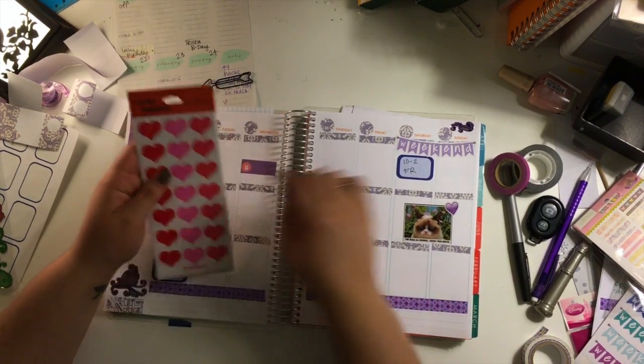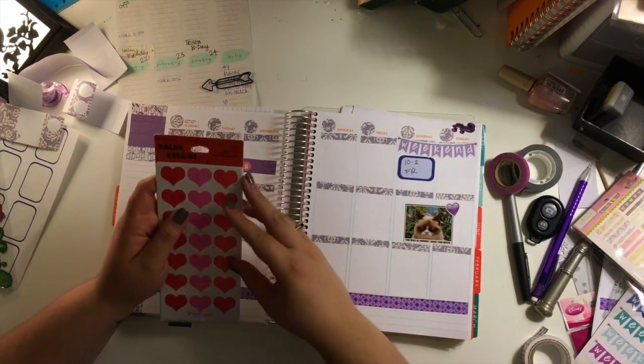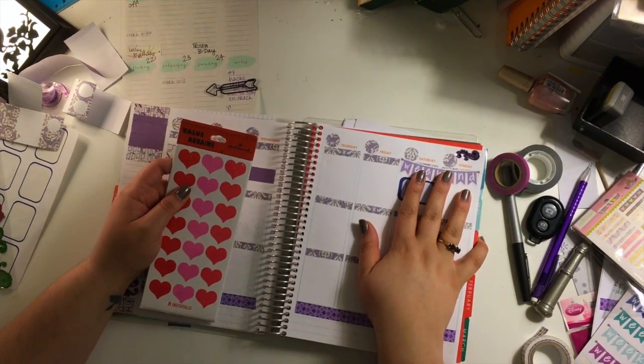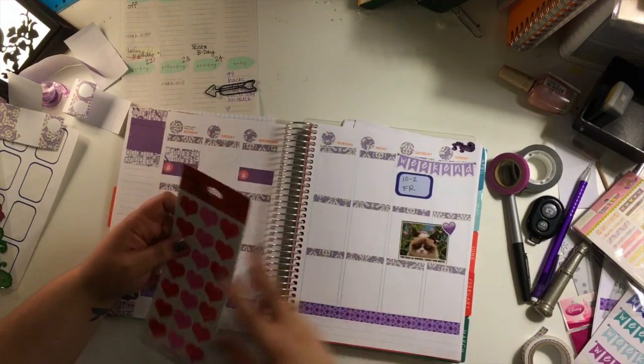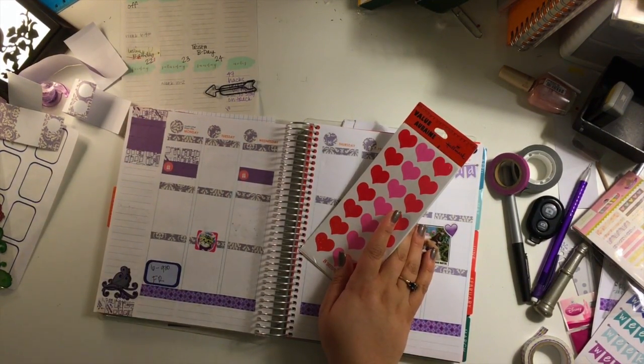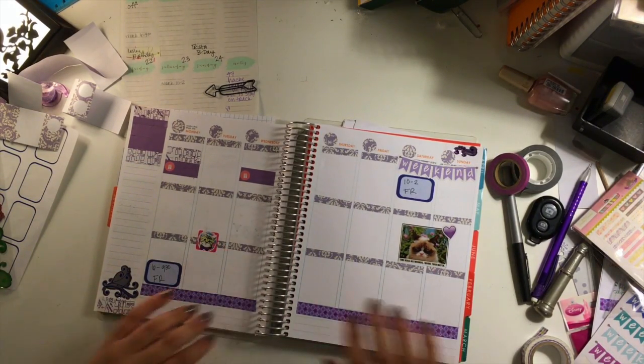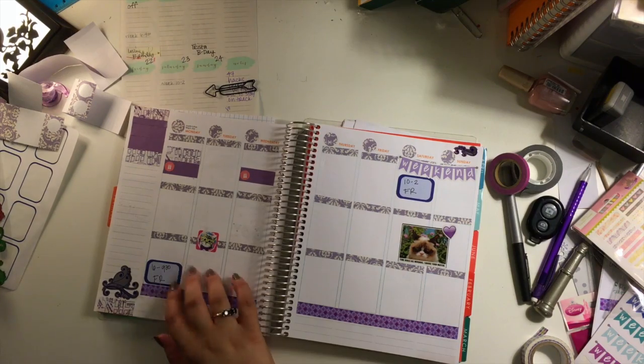But I'm gonna use these hearts to indicate when I'm working on Valentine's Day stuff, regardless of the spread, just so I can keep up with how I'm coming on those projects. And I'm really bad about doing one of something and thinking, oh, it'll be easy enough to do 20 of those, and then day of, I'm getting real upset.